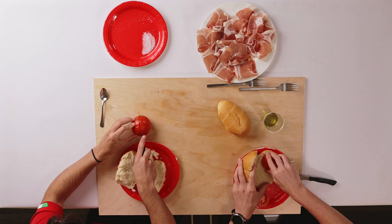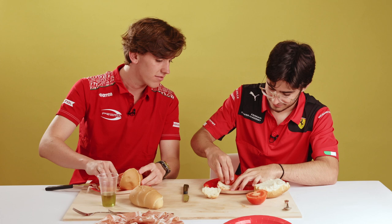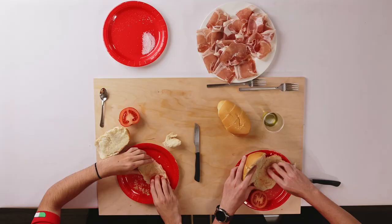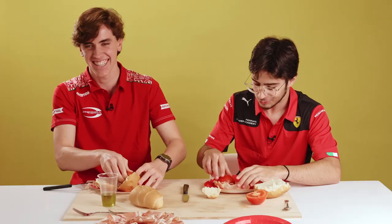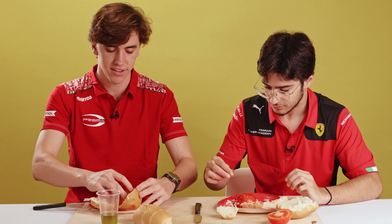Like to put the tomato on the bread. So now you put the tomato — you need to put some tomato on it to leave the flavour. So you live close to Barcelona? Yeah, I live half an hour away by flight. Mallorca, best place in the world — I recommend you guys to visit it. And Barcelona is like kind of my home race because Spain is close to Barcelona.